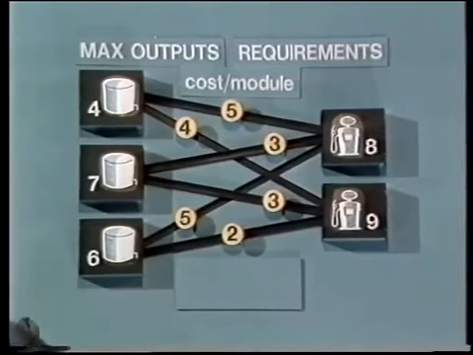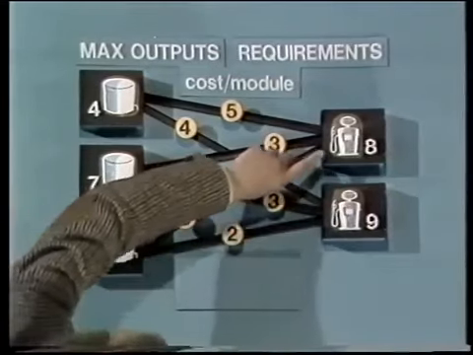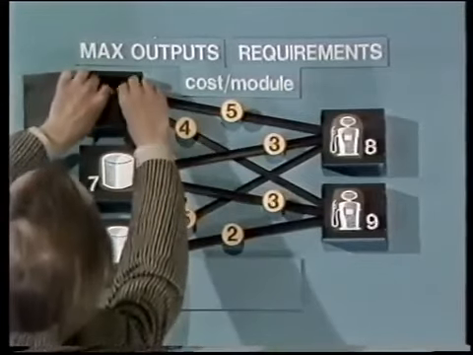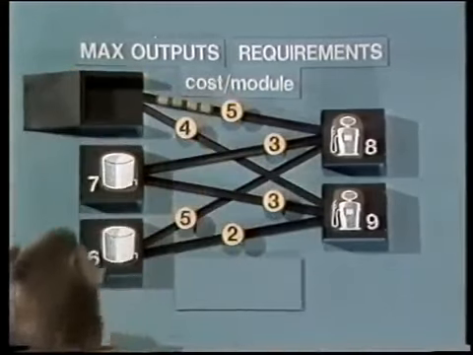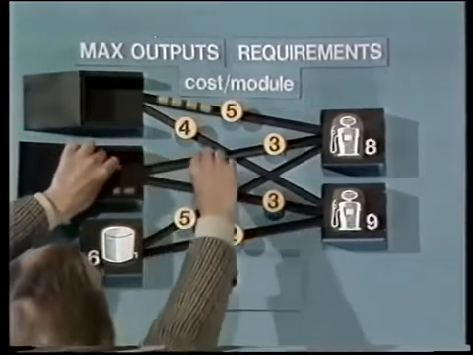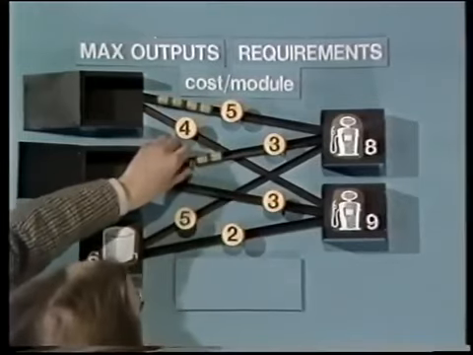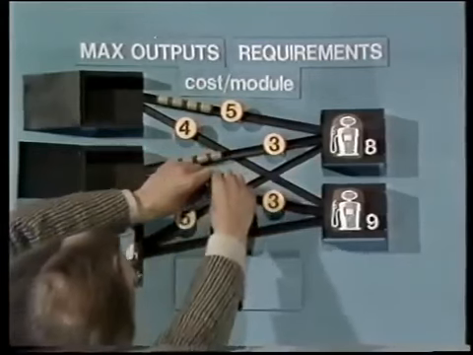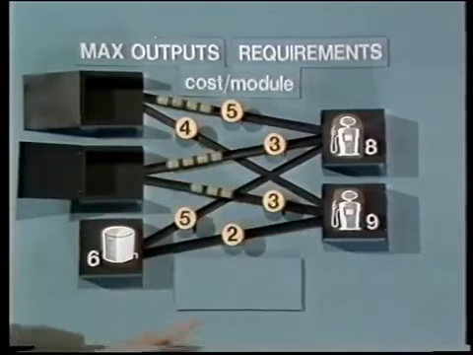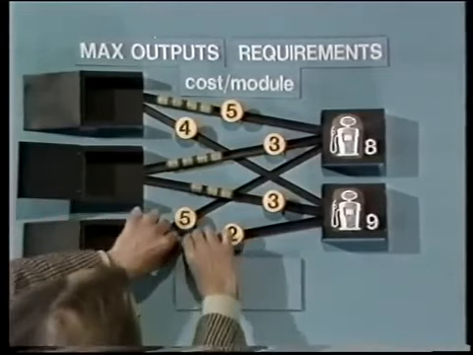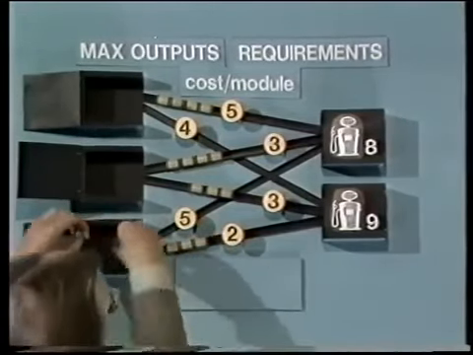Well, let's see if we can solve this problem just by using common sense. Well, how about the first customer? His requirements are 8. Well, the first factory can supply him with just 4, so then he wants 4 more. Let's take them from the second factory. So there's the next 4 units. And now that leaves only 3 from this factory. We'll give those to the second customer. He wants 9 altogether, so he wants another 6, which of course is precisely what we have here in this last factory.